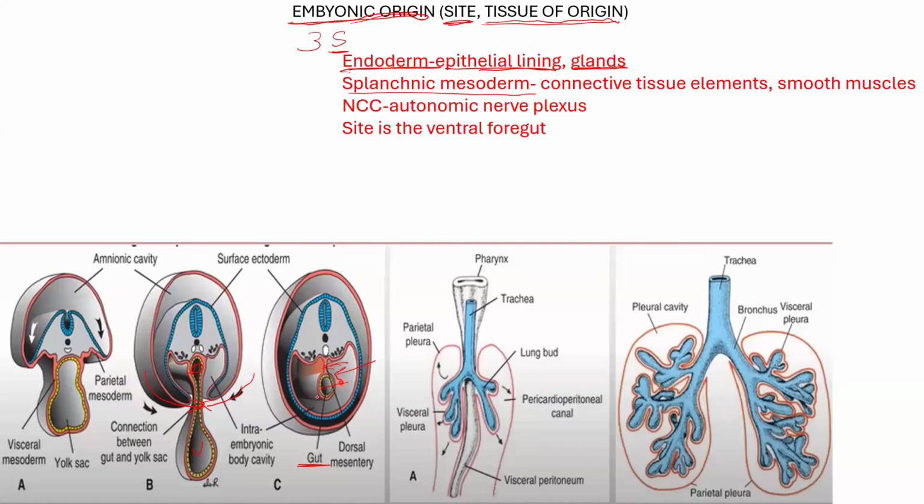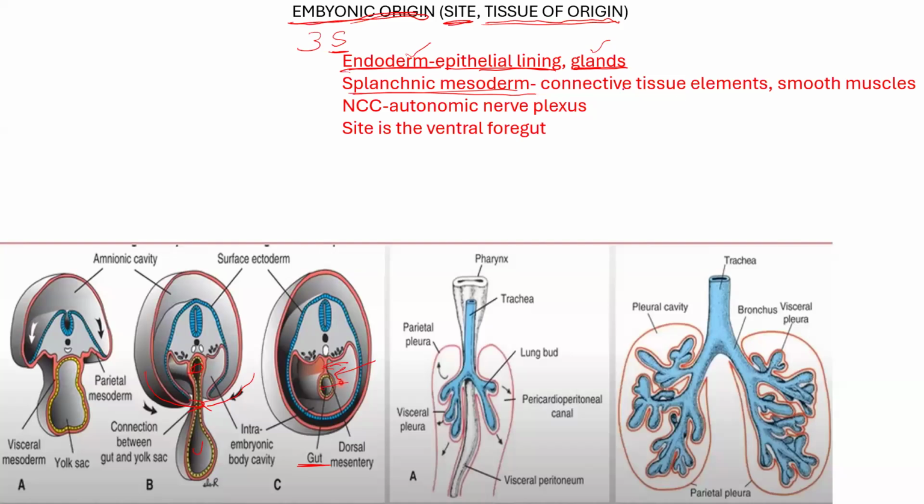You remember when you discussed the anatomy or the histology of the GI tube, or if you have not discussed it, those tubular structures have four layers. You have the mucosa, the submucosa, the muscularis externa, and the adventitia. So this mucosa, the epithelial lining, comes from the endoderm together with the glands. Those mucosal glands in the respiratory tree will come from the endoderm.